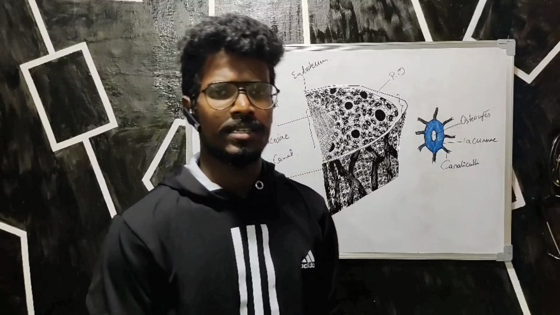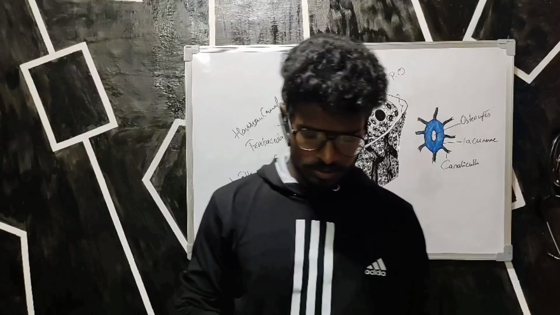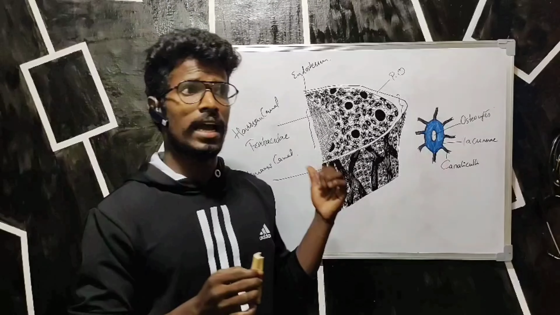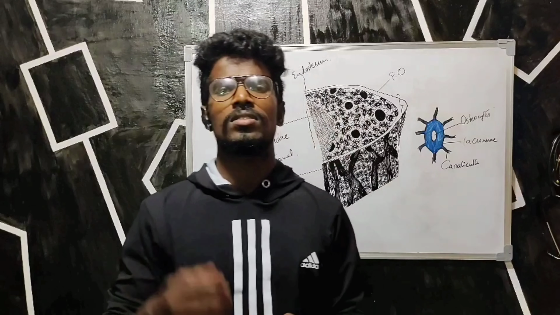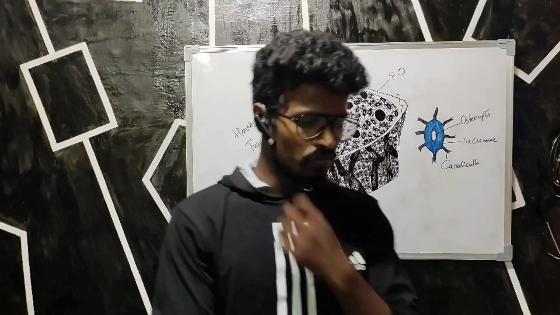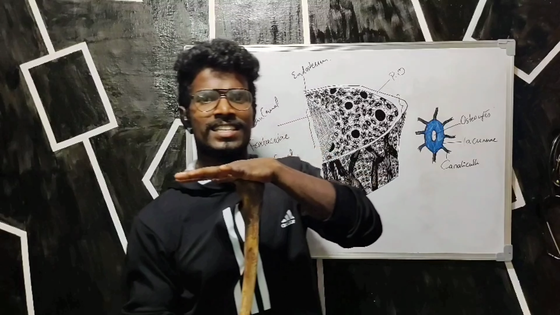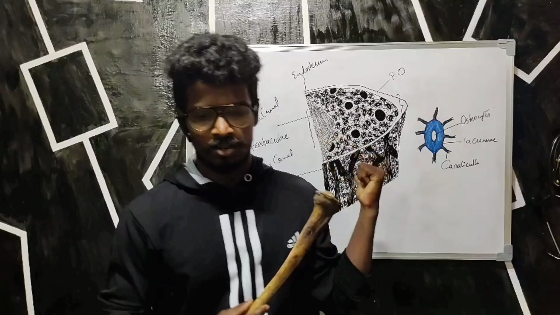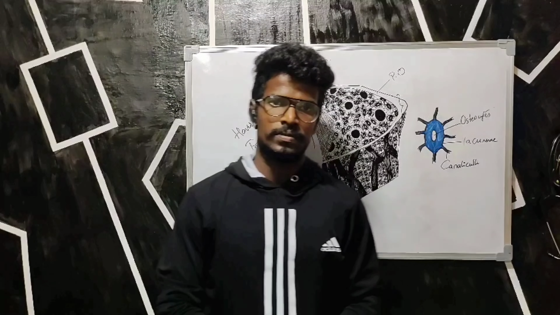So these trabeculae are oriented along the line of stress. That is very beautiful about trabeculae. What that orientation does is reduce the risk of fracture in the human body, because whatever stress you give, the amount of stress the bone can sustain is all because of trabeculae. So that's about cancellous bone.